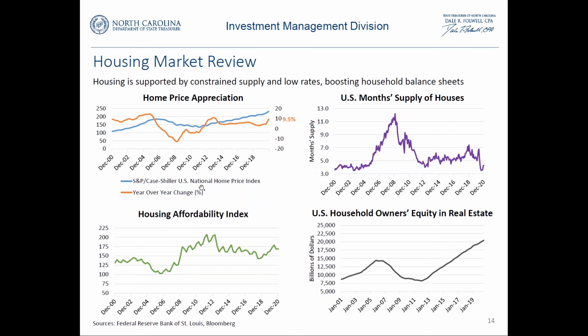And given the lowest supply of houses that we have in the marketplace right now, the supply of homes is near a 20-year low. So inventory is low, and then you have low interest rates, which should be pushing up the price of homes on a go-forward basis. And given that 40% of CPI is housing, I actually see housing being a major factor in the increases in inflation and CPI on a go-forward basis. So this is something we're definitely wanting to monitor and take a look at.